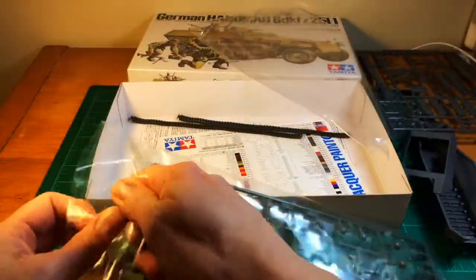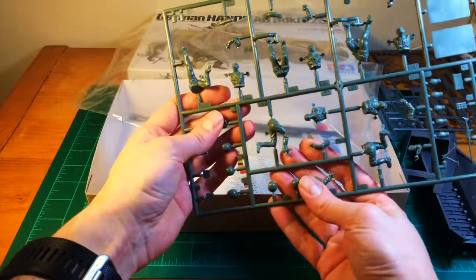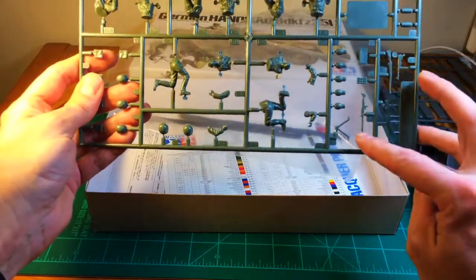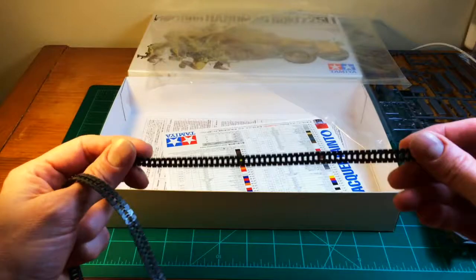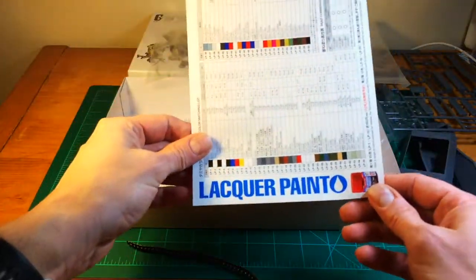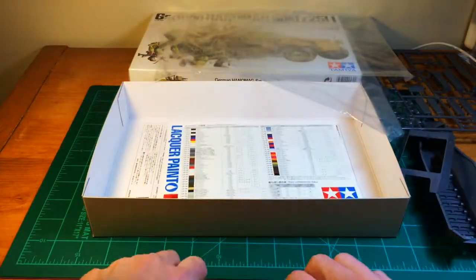And then we have the figures that go along with it. So, figures, some pretty good detail. Especially with this being an older kit, it actually looks very nice. With the guns. And then we just have the standard Tamiya rubber tracks. And of course their new lacquer paint sheet there, if anyone's interested in seeing that. And that's it with this.